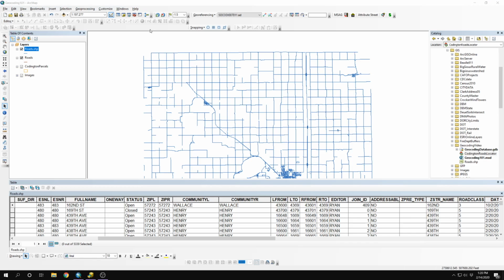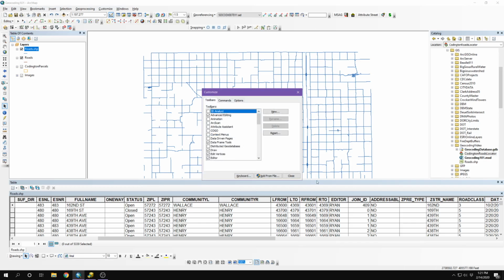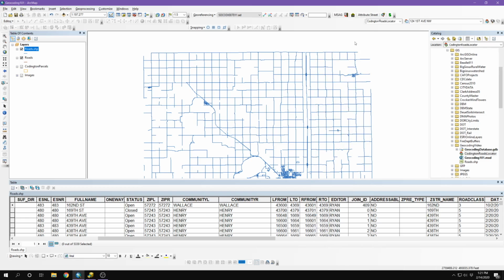And if you haven't done so, you need to bring up the toolbar that allows you to do geocoding. The way to do that, you can either double click out here in the middle of nowhere, or you can right click on an open space. And you can run down and look at some of the stuff that we have on already. You can see the geocoding is one of the things in the list. You can just click on that, and that is going to bring up your geocoding toolbar. I use this a lot, so mine is up here already, docked.